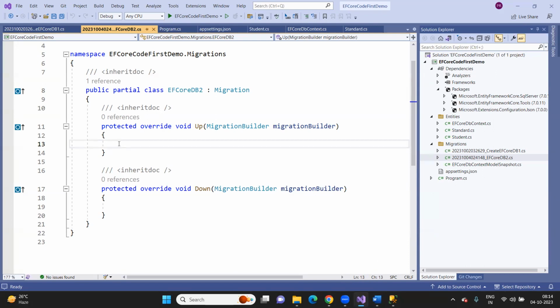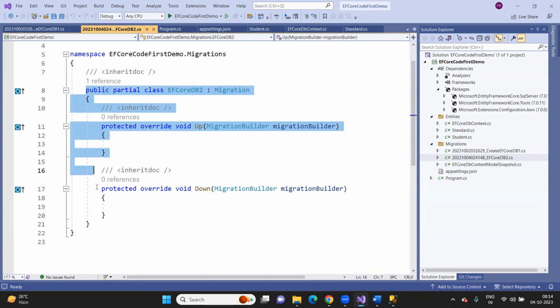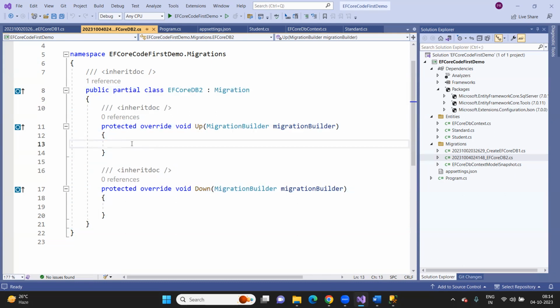The migration file is going to check the context object, what changes you have made compared with the earlier one. Those pieces of information are going to be pulled by this. Suppose you are only deleting one table, or you remove one of the properties, then it is not going to generate the whole database again. The new migration only contains the script which is going to delete that particular table from the database. So that is the reason why we are creating different migrations.